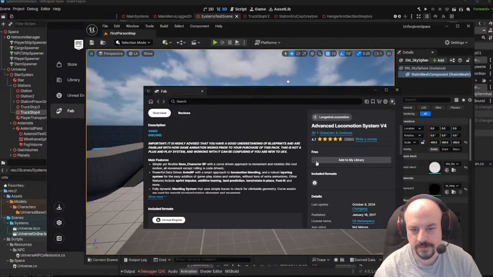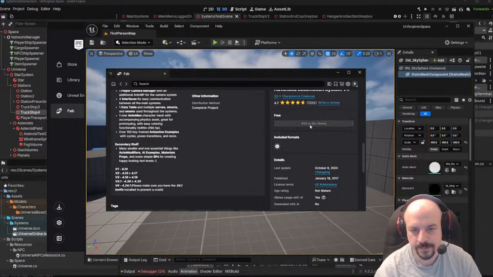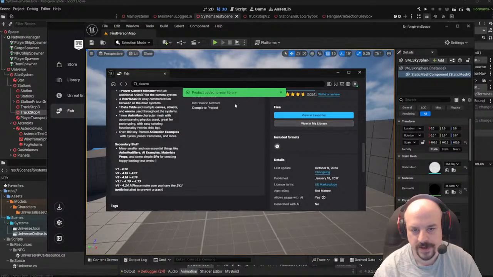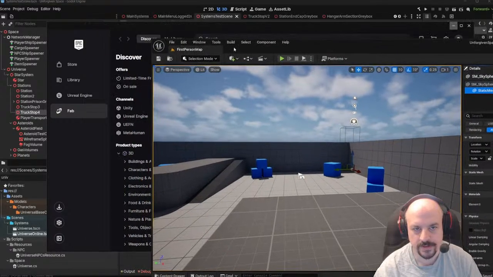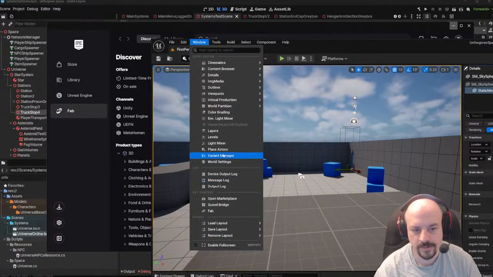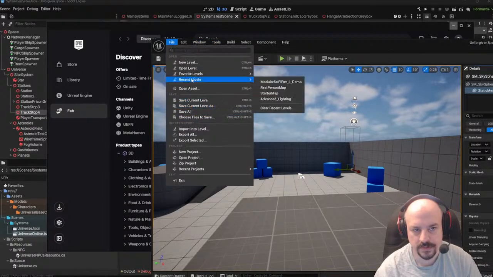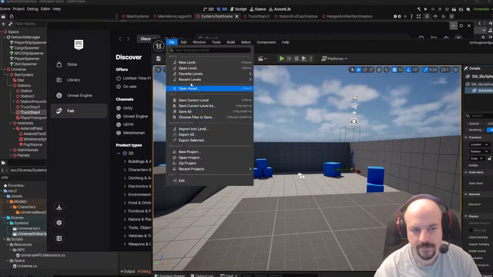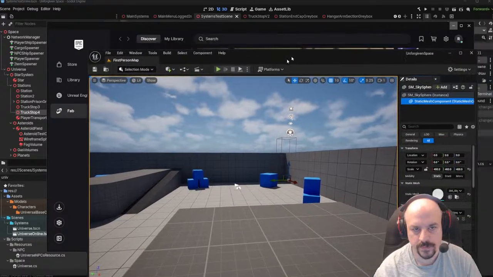Please sign into Fab. We are signed into Fab. Let's add it to the library. How do I add things from a library? Library manager, oh, bridge, open marketplace. Import into level. I don't know.